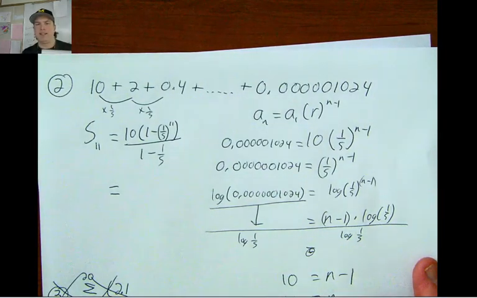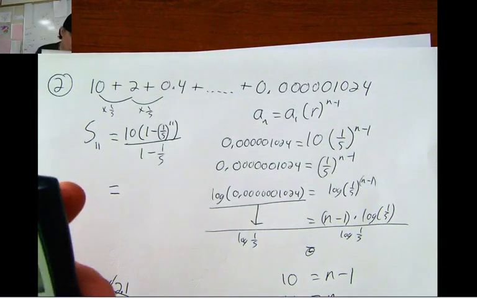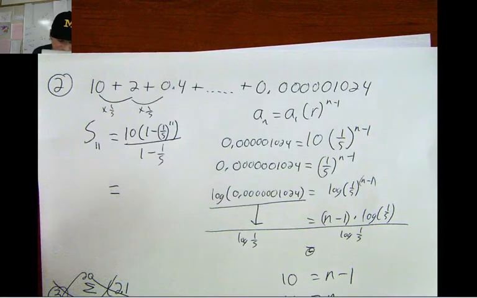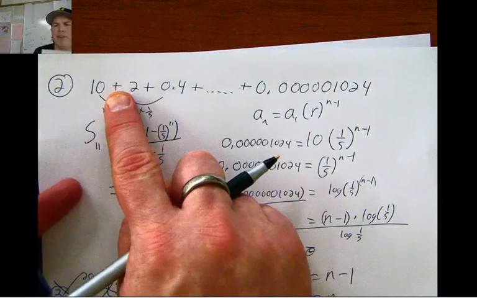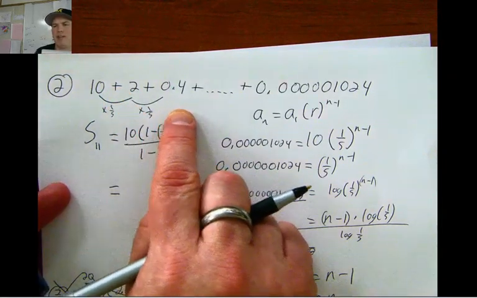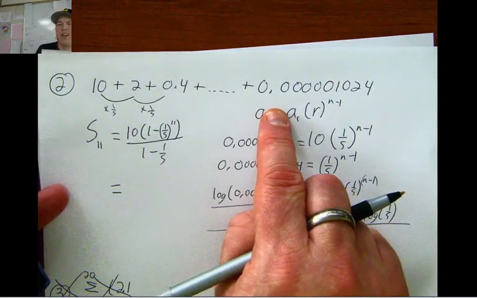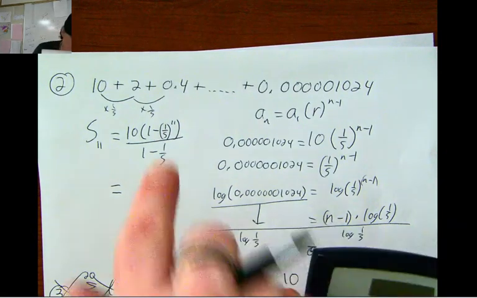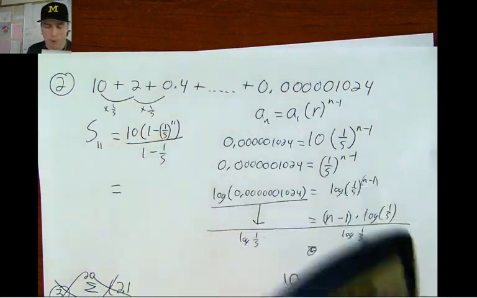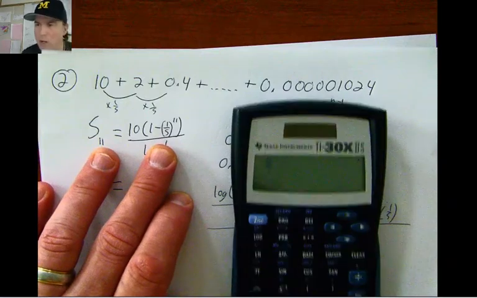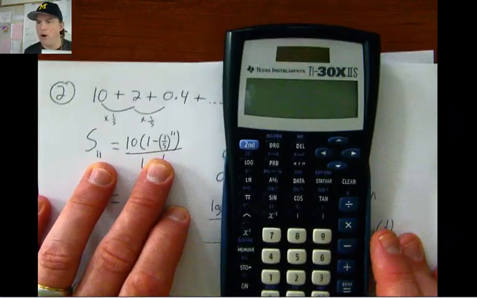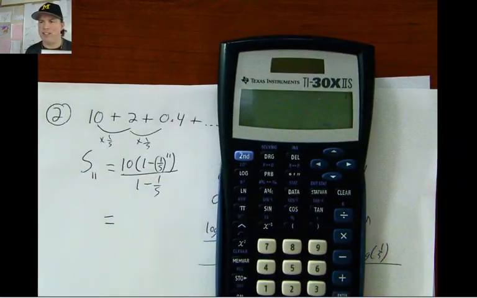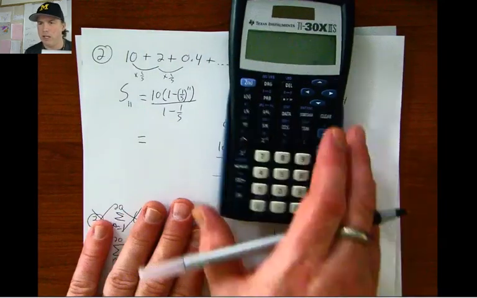And then, same thing as the last problem, pick up that calculator and get yourself a decimal approximation. When you look at it, 10 plus 2 plus 0.4, plus the decimals get really small pretty quick. The answer should be 12 point something. Maybe 13, but probably 12 point something. Alright, 1/5, that's 0.2. I'm going to show you all my calculations for how I do this. Zoom out, Elliot. I did.